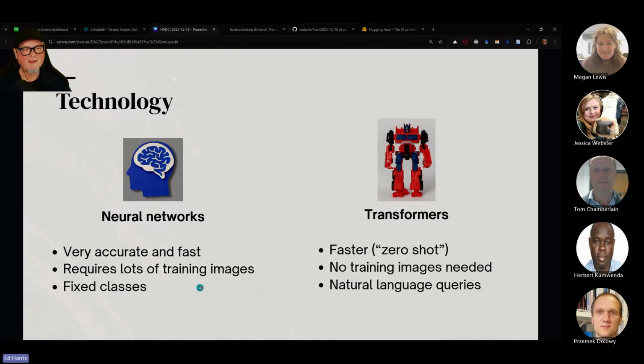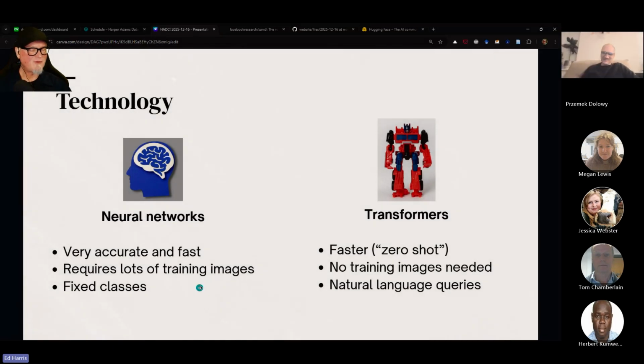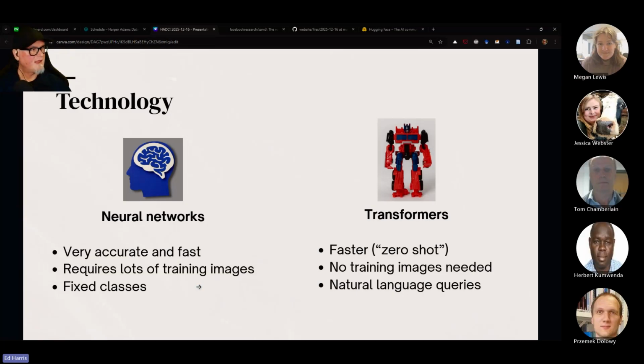But I think we had around 2,000 images, and each image had about 5 to 10 tuber plants in it, and each of the tuber plants had somewhere between 3 and 6 meristems, and all in we had around 10,000 bounding boxes that we hand created to create our own fine-tuning training data set for a YOLO model. So that just gives you an idea of what I mean by requires lots of training images.